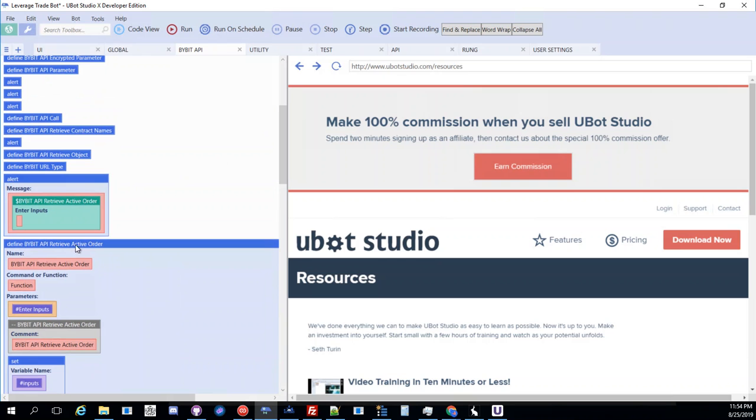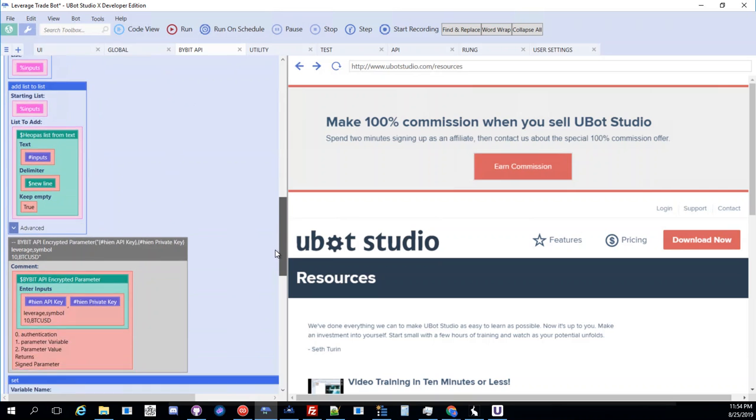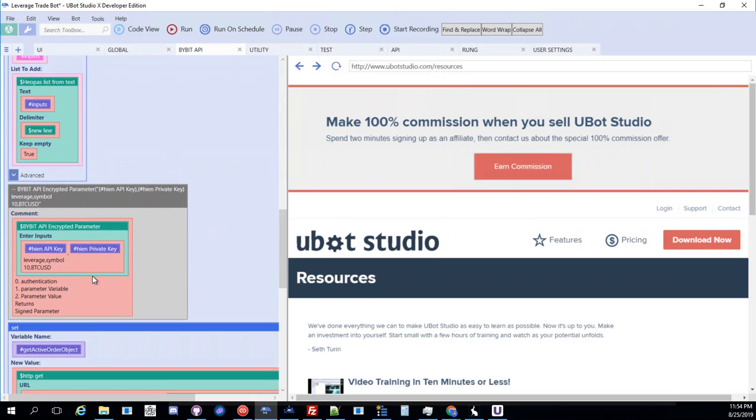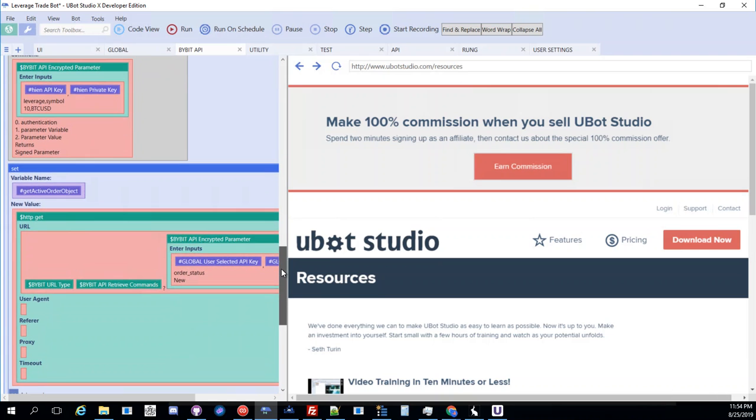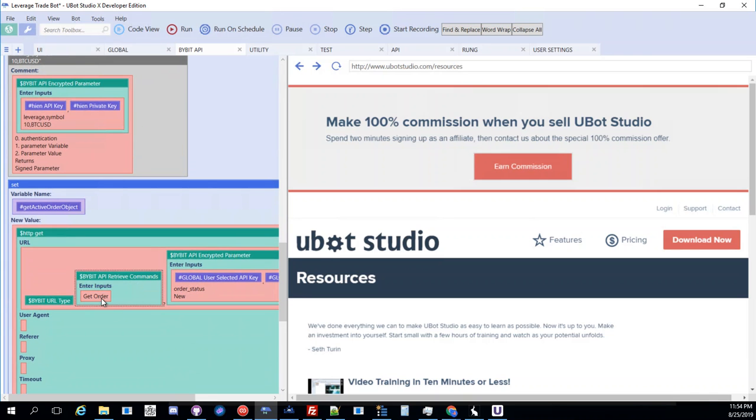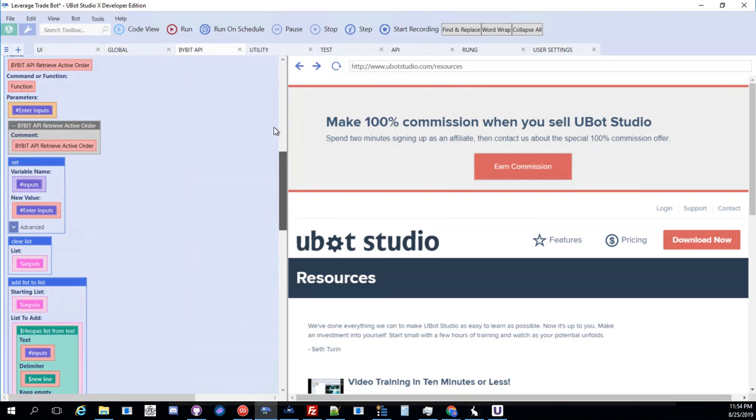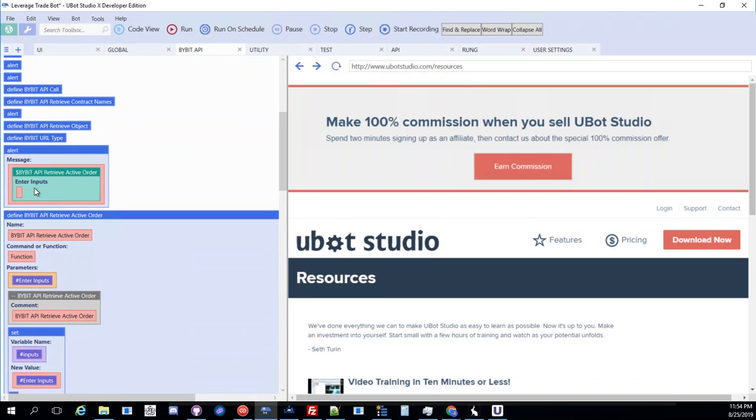I'm eventually going to change this to retrieve something like a generic command, so that way you can enter get whatever and the inputs actually go in instead of hard coding it in. Hopefully it makes sense. This will be in variables too, so that I can retrieve the commands I need. Instead of being fixed, it comes in through an input, so I could put in get order, cancel order, whatever up here, and I'll pass through everything, and I just have to do it once.